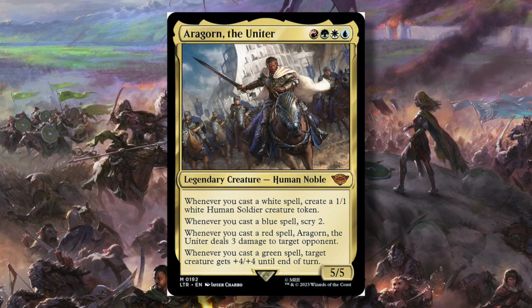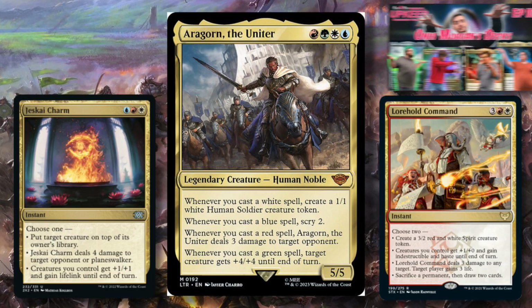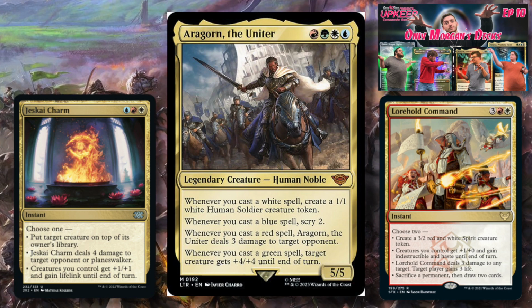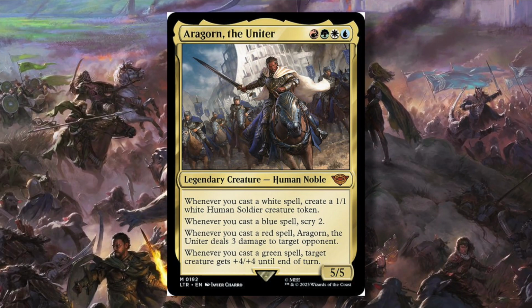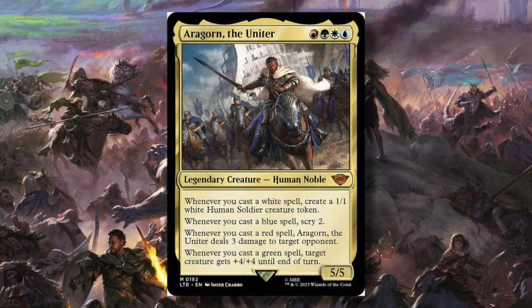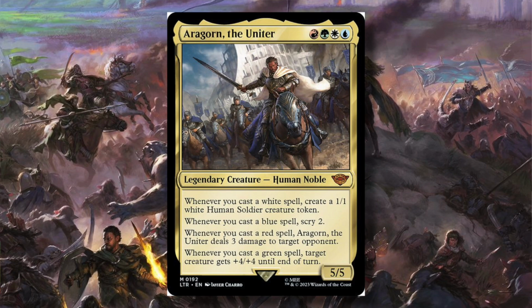My favorite idea on what to do with this is multicolor tribal though. Play a bunch of the charms and a bunch of the commands, and they will trigger each of these abilities for whatever colors those spells are, and it just sounds like fun value. I don't necessarily think that a lot of the commanders I'm talking about today are all that powerful, but they seem very fun. Number 3 on the list though is a very powerful one.